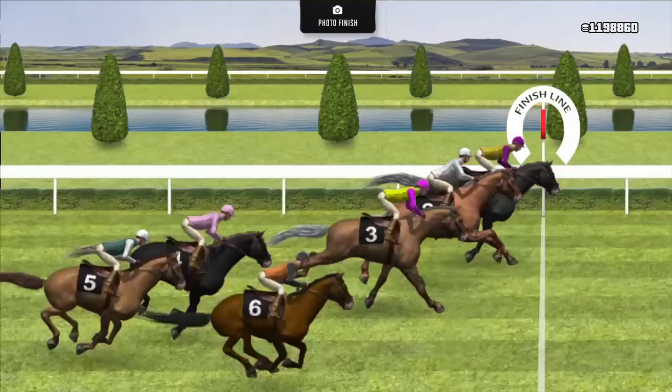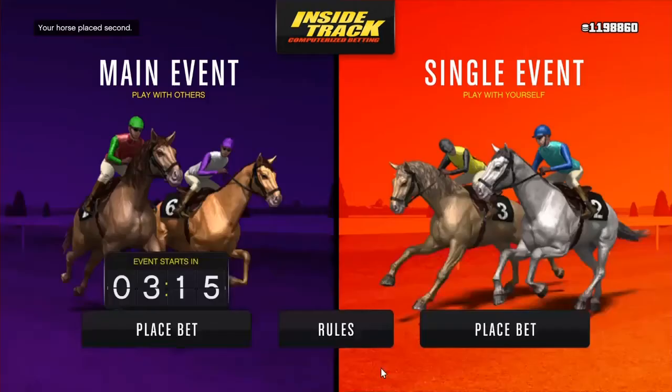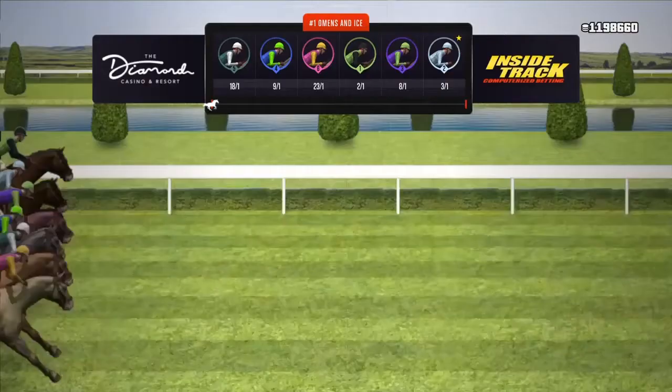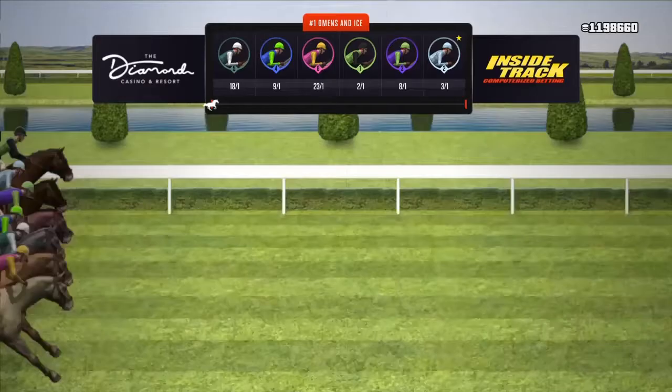So you wanna go to the betting tables, and you wanna go to the horse screen. Now, when you get here, you wanna click on single event and click place bet. Then you wanna choose the horse, and then go over to the arrow and do as I just did there. I'm gonna slow it down. So you go over to the right arrow, hold X, and then press down as soon as you see 200.